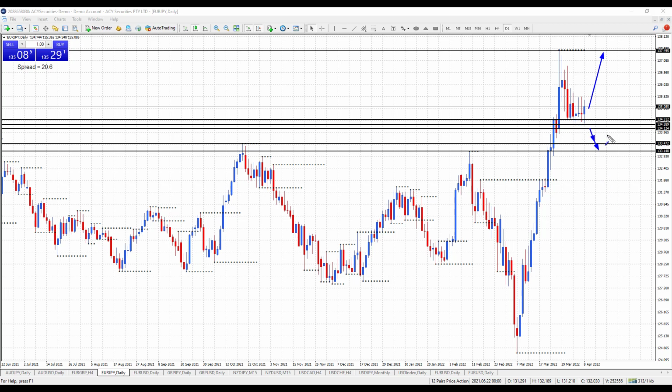So at the moment, support is coming in ahead of 134.12, so 134.12 is critical for the buyers to hold that pair. So just have to wait and see if this consolidation period here is for the buyers to move it up or for the sellers to start to move it down. So at the moment just on the sidelines on that pair, but waiting to see what happens with those support levels.